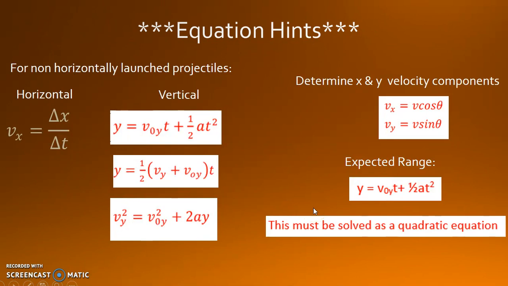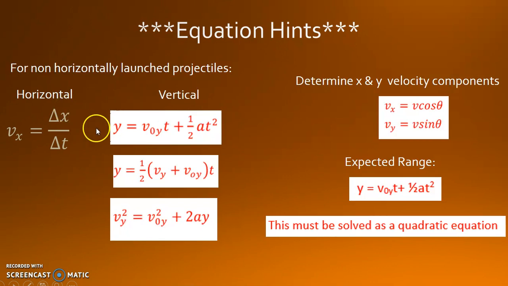Alright, this is the big page that most of you have been emailing me about. I don't understand which equation to use, so I'm not going to go through these because that's part of you trying to figure out your calculations in this lab, but I will give you some hints here. So for non-horizontally launched projectiles, for horizontal, you can use this formula to calculate that component.